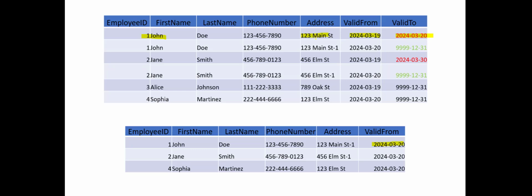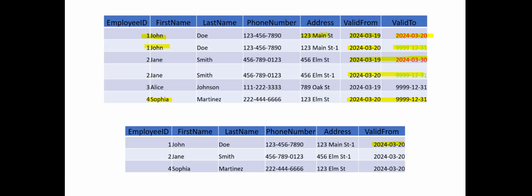But one more record will be added, and its valid from is 20, to infinity, meaning until there is any more change. Similarly for Jane, this record has been closed and one more record has been added. But for Sophia there was no previous record, so it's a new record and it has been added.